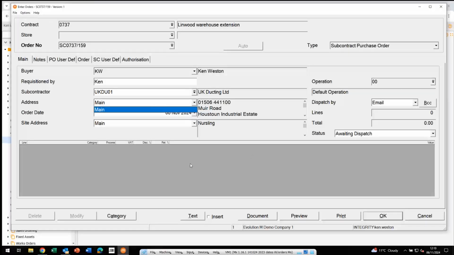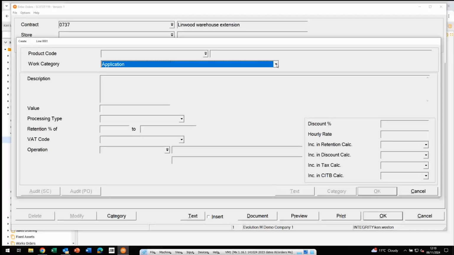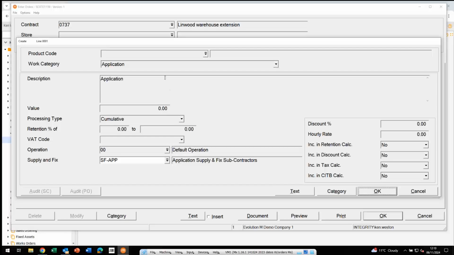Down towards the bottom, we've got the option of being able to include the makeup of the purchase order. And this is going to use the work categories that you're probably already familiar with within the subcontractor side. The category selection then will allow you to browse on the different work categories you've got set up. In the case of an application-led subcontractor, then we just need to confirm to the system that we are going to have an application presented in relation to this particular order. No values associated with that. That's just a confirmation there's going to be an application.